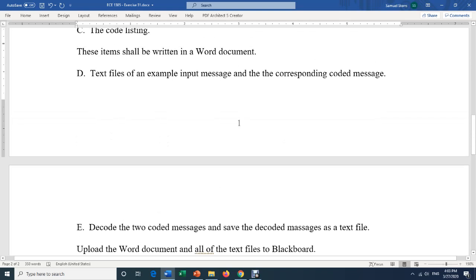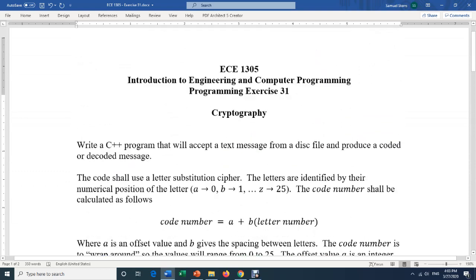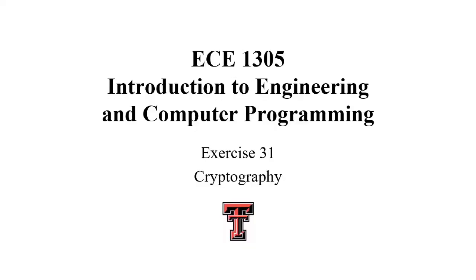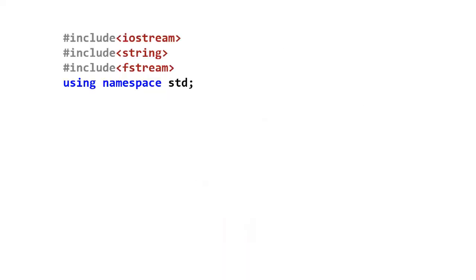Okay, so that is the written description of programming exercise number 31. Okay, programming exercise number 31 involving cryptography. At the top of the code listing, as usual, you need the header files, the libraries containing functions that we will need to use in the program.